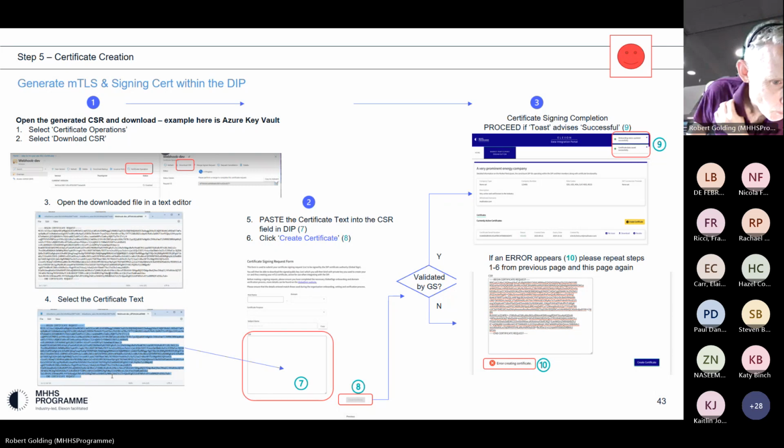So once the cert has been generated, we need to save the certificate into the CSR field in the DIP, and then you need to create the certificate, and it needs to be validated.